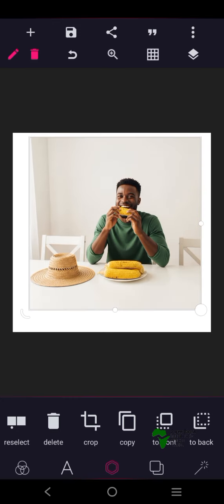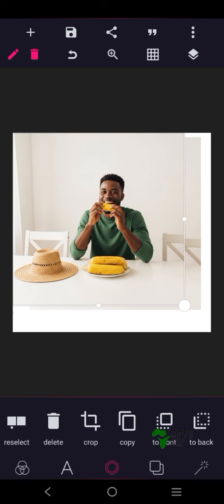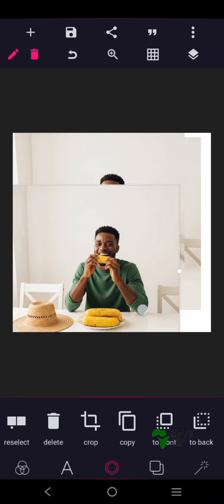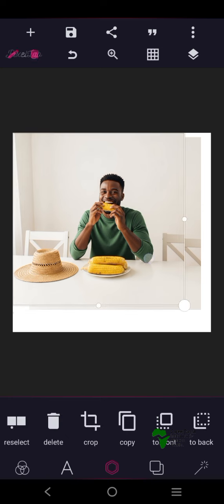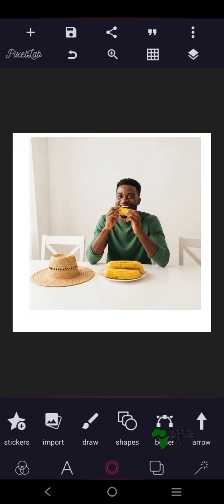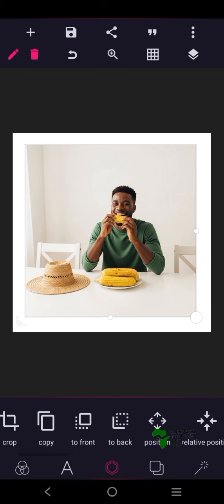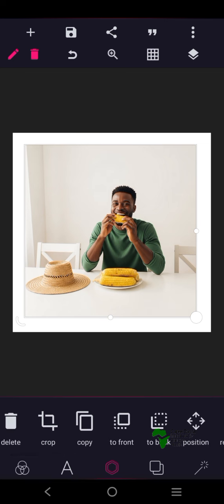So undo. This one is copy, to duplicate it. Duplicate it. Duplicate it. So I'll delete the ones I duplicated that we do not need. I duplicated a lot. So now the next one is send to the front, send to the back. You already know about this. I said that when we're dealing with text.